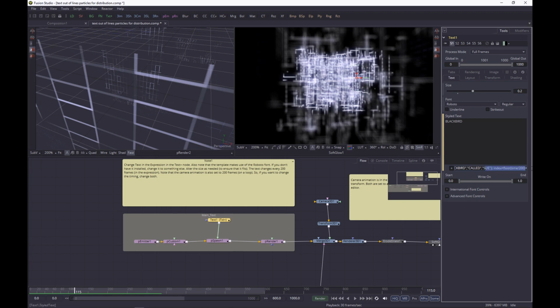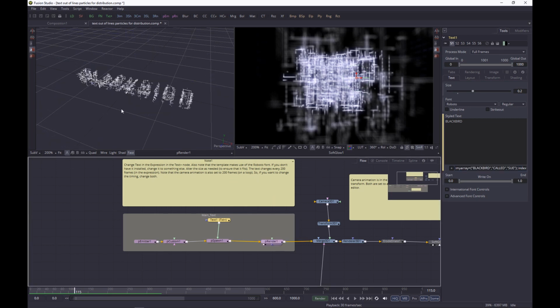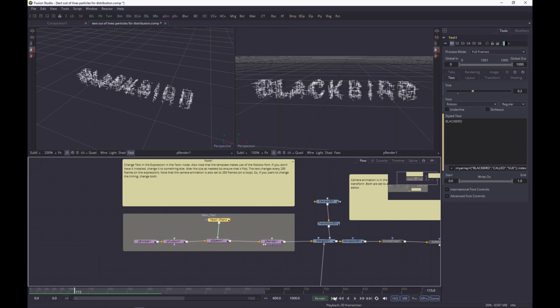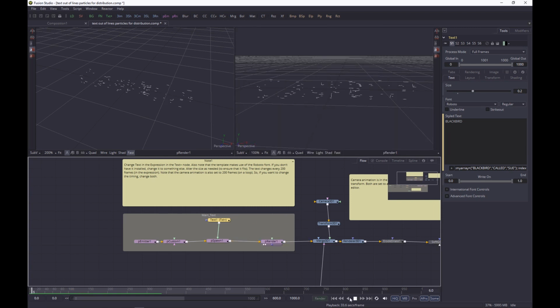And then the next important thing is the timing. If you want to change the timing, you need to do it in a few places. In this expression, basically every 200 frames, the word is changing. Let me quickly illustrate that if I pop that in both viewports. If I run this, you see the text is being built up. I'll speed it up a bit.